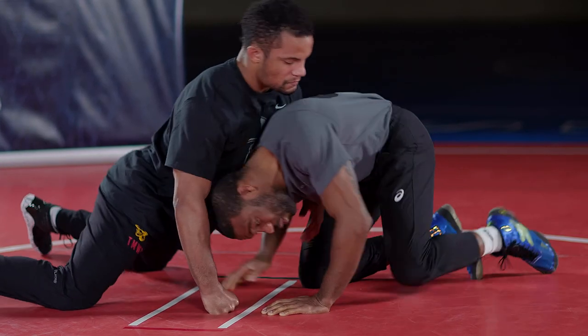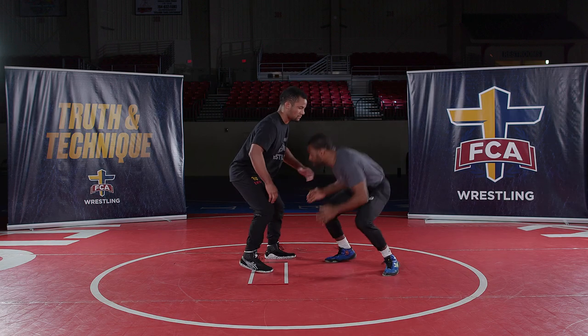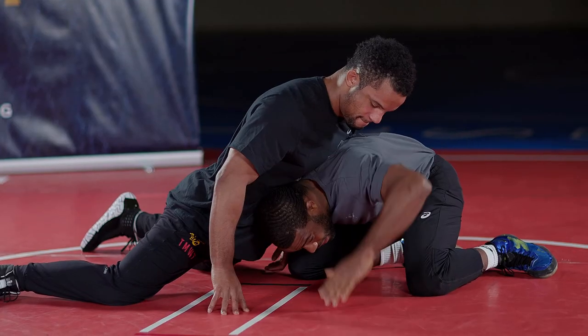From here it's going to be really tough to recover, but I need to emphasize focusing on a few particular points. Number one: I can always keep my head and chest strong — this is where I'm going to get a lot of my power. Number two: I want to work up and into this guy. Once I miss and I get here, notice how I try to keep my head and chest up.